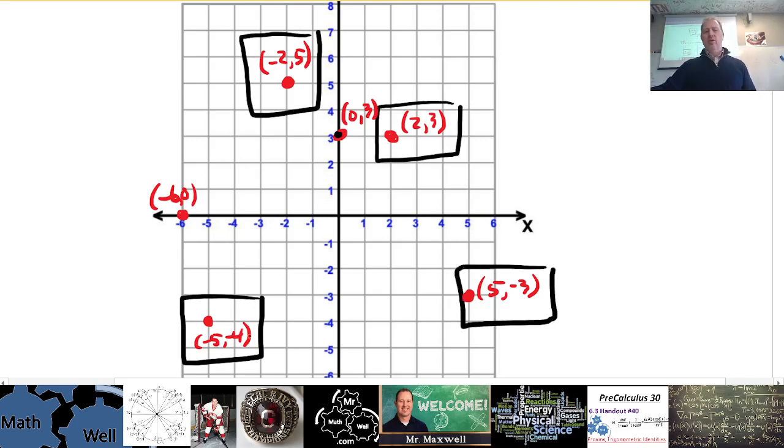So, is there any description that you can give me? Like, all points in quadrant 1 will look like this, or will be like this. Any guesses? Yeah? They're all positives. Okay, every coordinate, all the x and y values will always be positive. That is absolutely correct. That's perfect. Because if I go to any point like this one, it is positive 5, positive 6. This one is positive 6, positive 3. They're all positive, positive. So I'm going to get you to write here all the coordinates like this. Positive, positive.